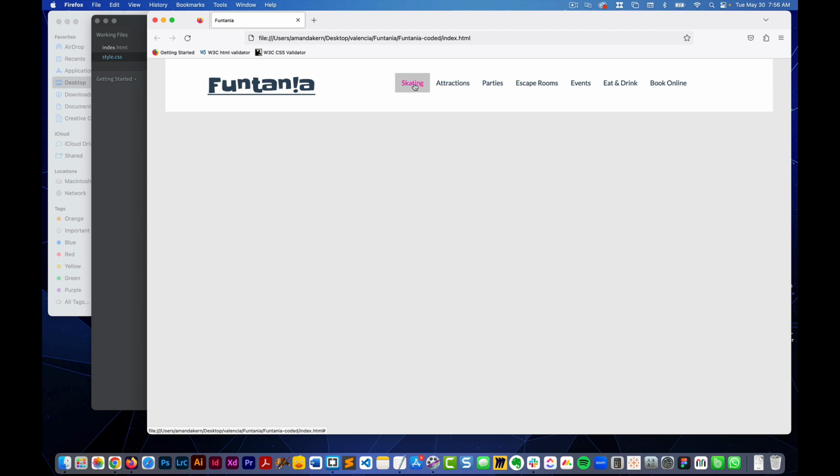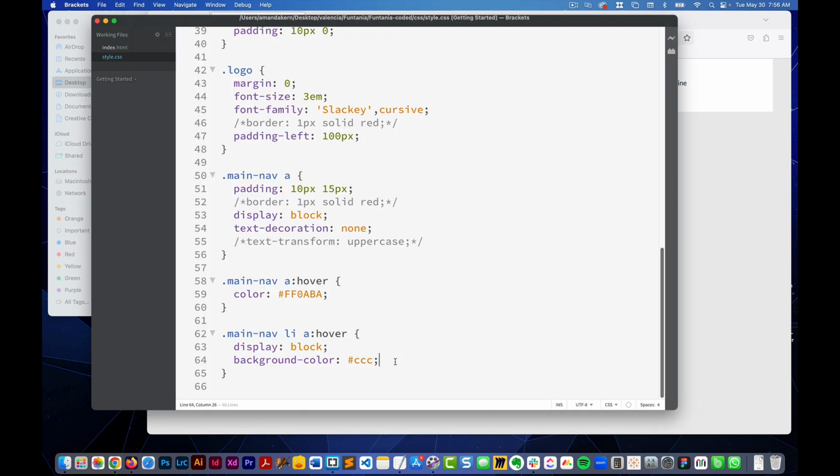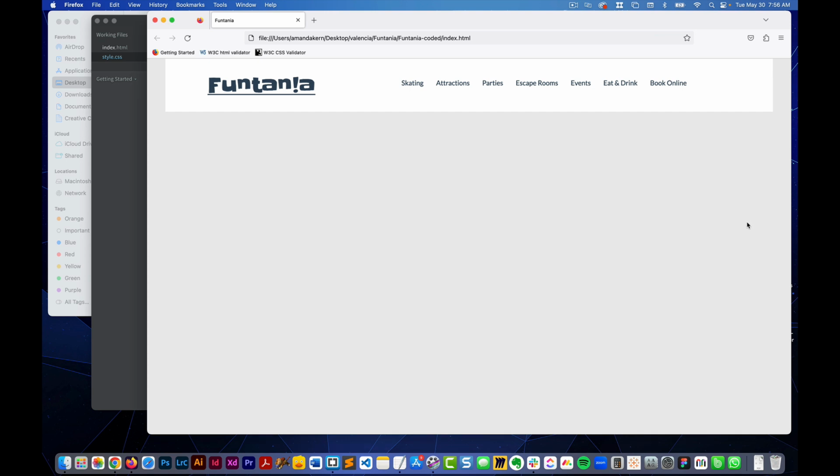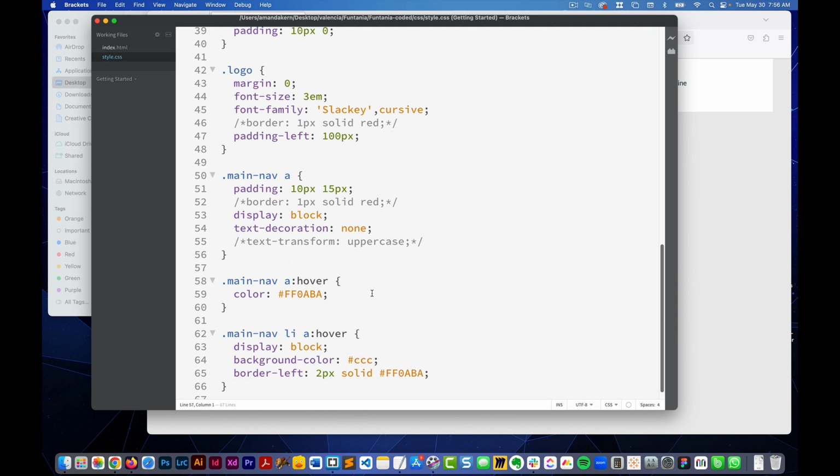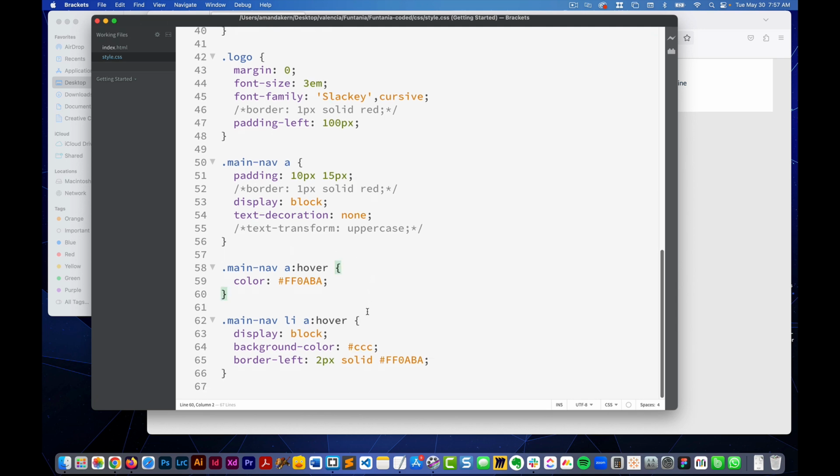Again, if you wanted to also say like border bottom or border left, we could even do 2 pixels solid, and this color. And this is just, again, just to show you possibilities. There's a lot of fun stuff that you can do creating links with lists. And that is a big reason why we do use lists. It gives us a lot more power to be able to do that, because we can create it, again, like a block element where it takes up more space.